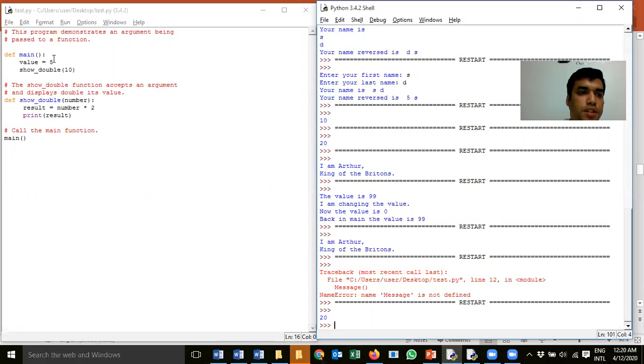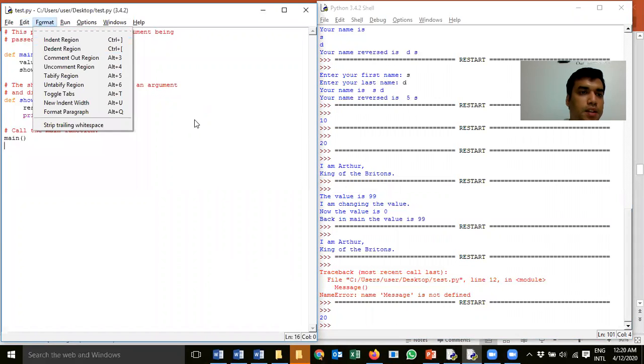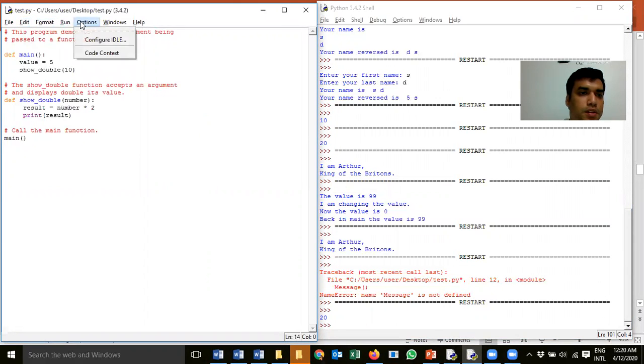So first when we start the program, can I zoom this in some more over here? Ideally, when we start with the main function, it will look for main over here. Then it says the value is 5. Instead of show double, I will pass the value. I can pass the parameter over here.